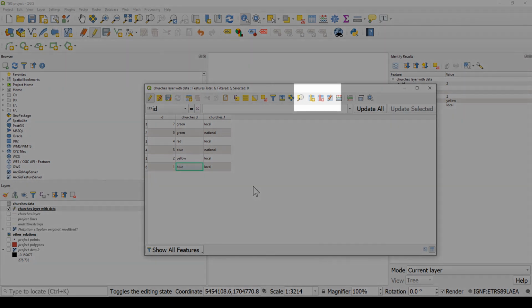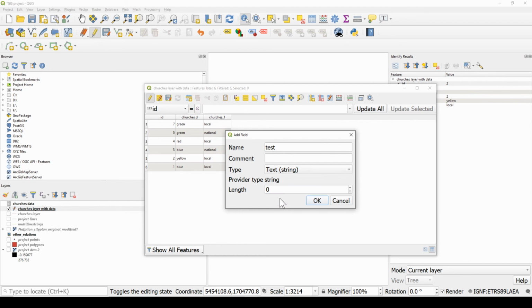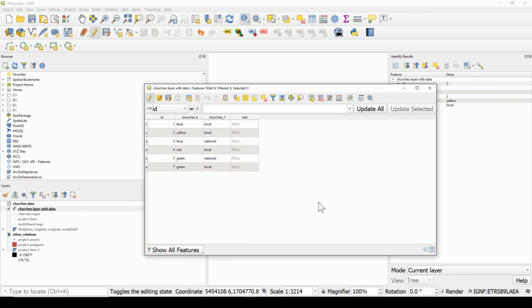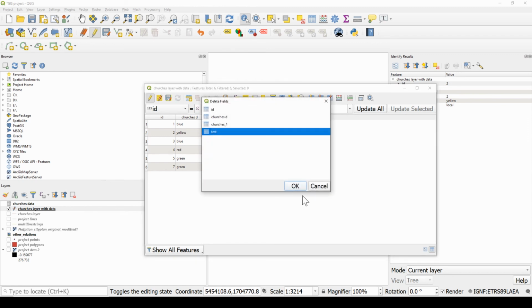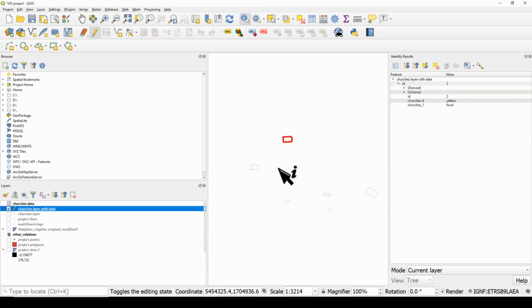You can also add or remove columns. Click the Add Field button to add a column. Choose the name and the type of data, such as a number or string. Use the Remove Field button to choose which field to remove. This works best for 1 or 2 edits or when you have small amounts of data. However, if you have lots of data, it is, in general, easier to edit the data in a spreadsheet and then import it. Having attributes in the data will be quite helpful for the next exercise.